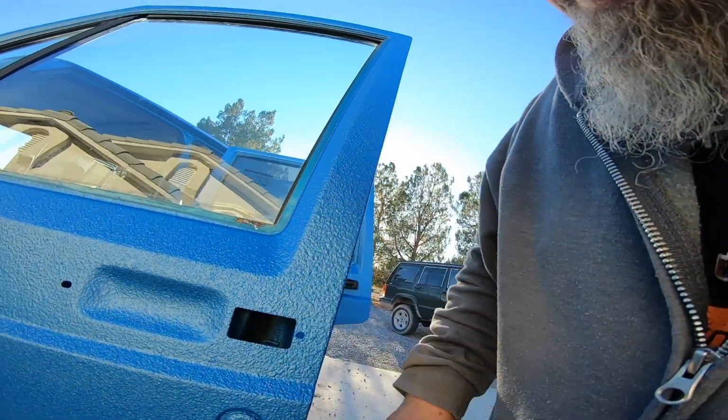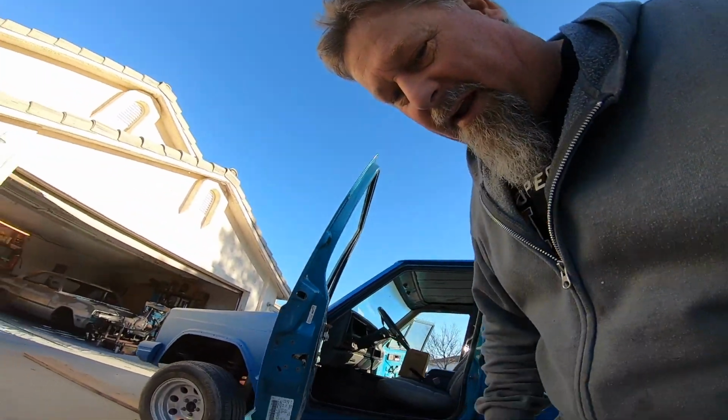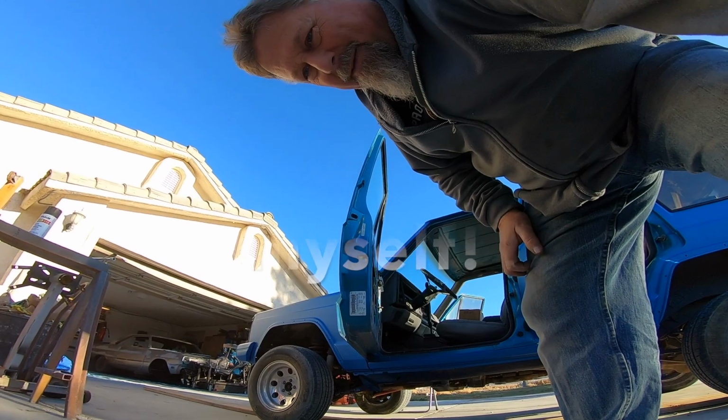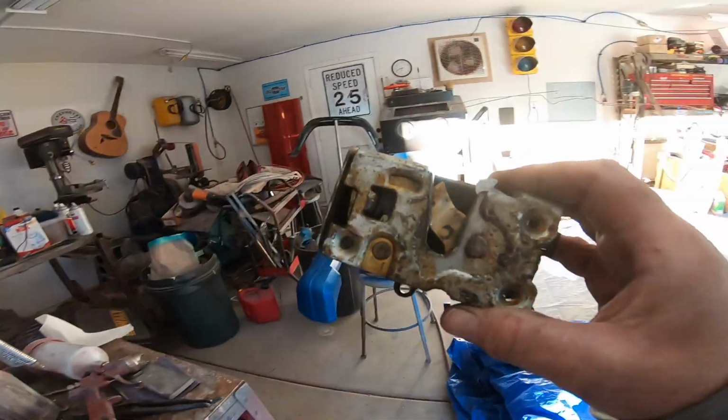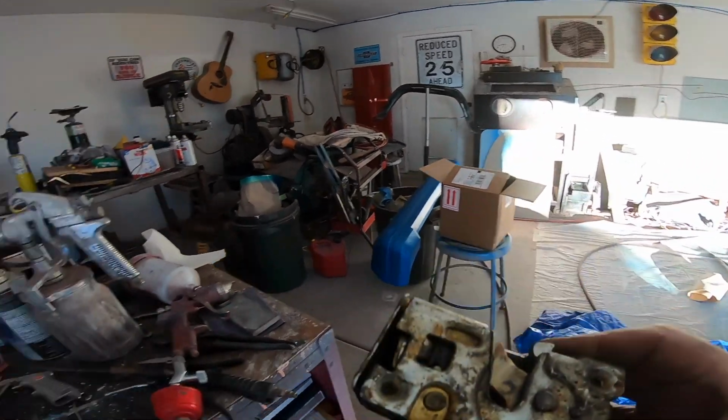Okay. Oh joy. This one might only take 20 minutes because none of the linkages are disconnected, so I don't have to struggle like a goof for all of them. I just need to struggle like a goof to get that one in, which means I'll probably have to take that off and I'll be in it for an hour. Anyway, yeah, I had to take it out. It was pretty gummed up. No hunters here.